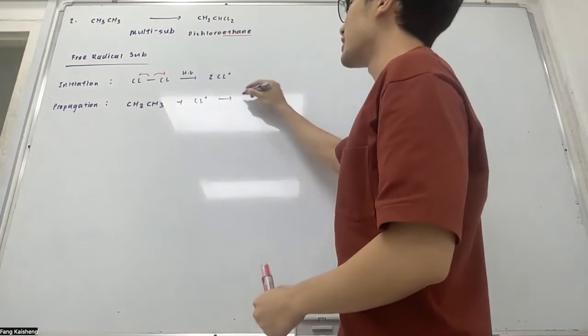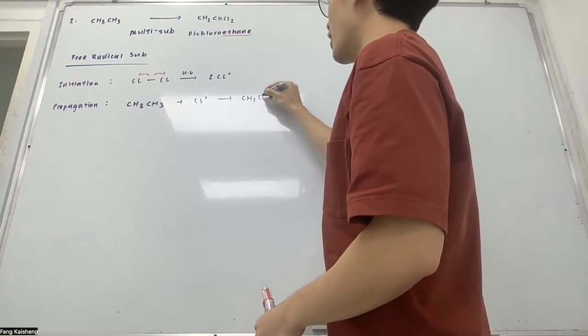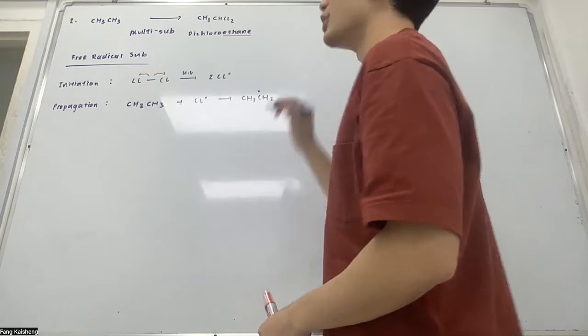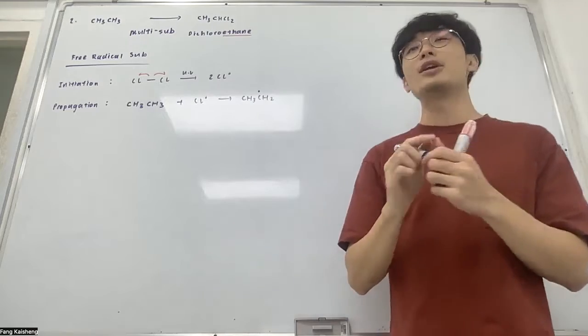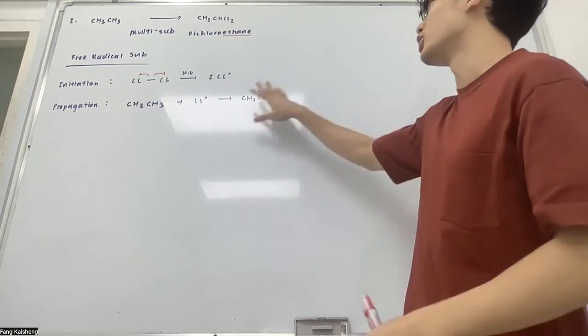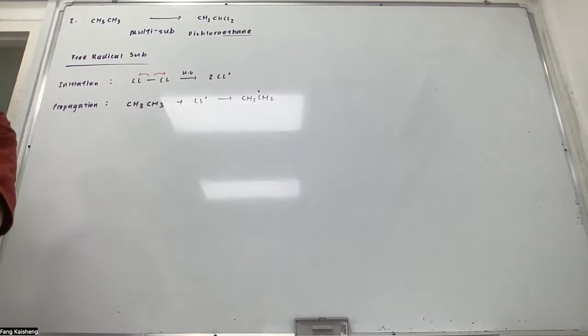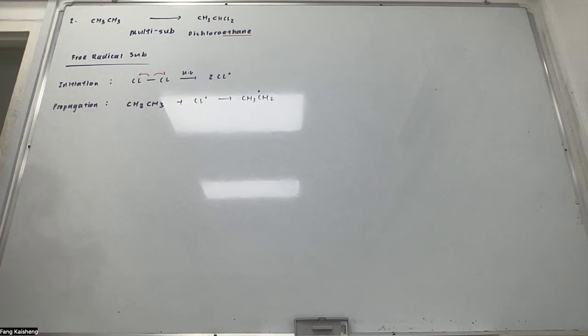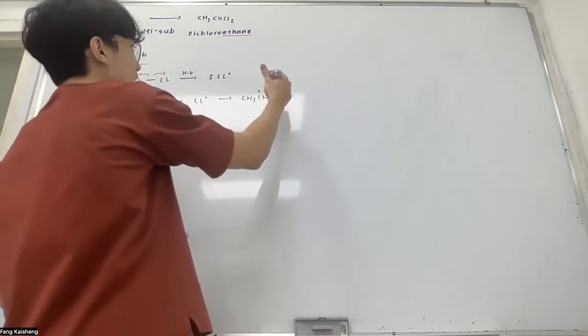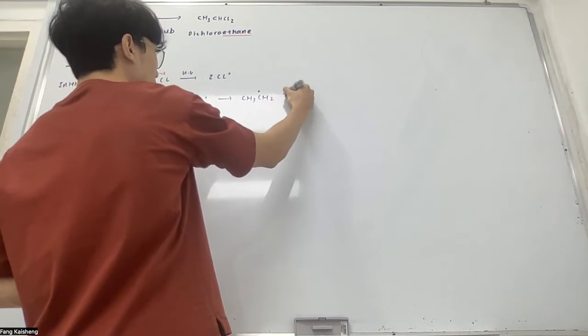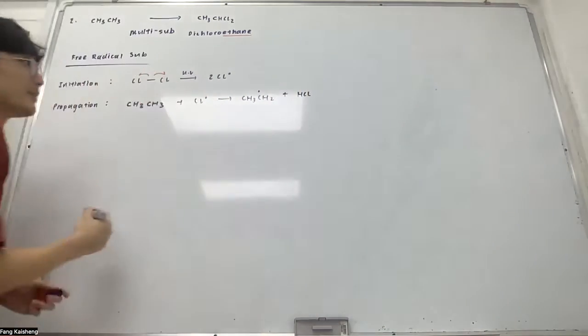Now look at this first step. You're turning this into a radical by removing an H. Look at the position of the dot. I want you to put the dot on the carbon now. Don't put it at the top right anymore, because you are removing a bond from carbon. So yes, you must remove from carbon. So carbon now has the radical. Then you can form the HCl byproduct.